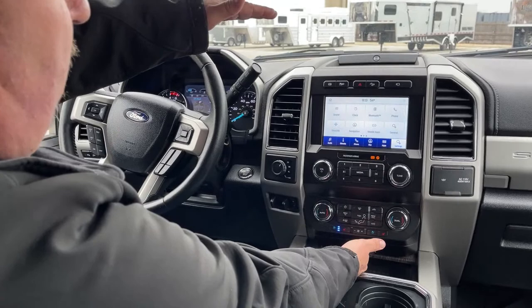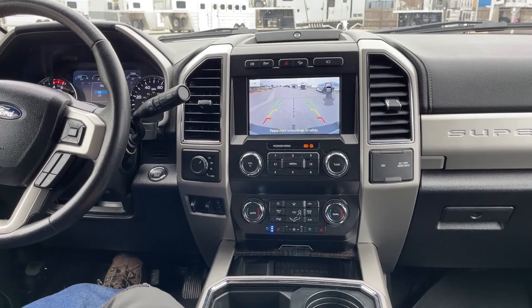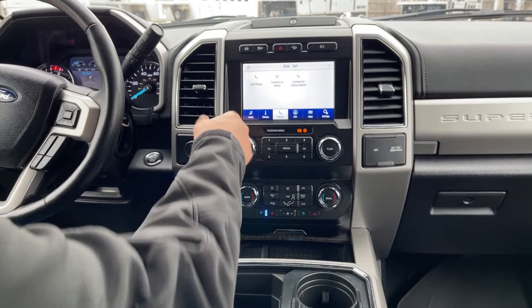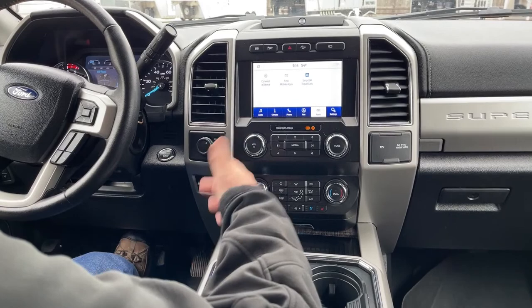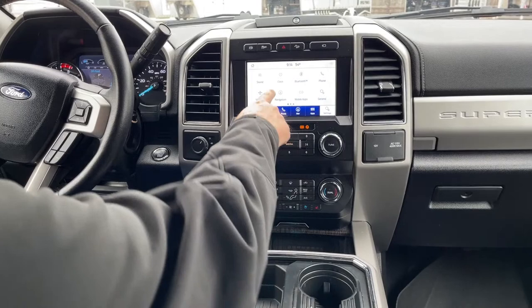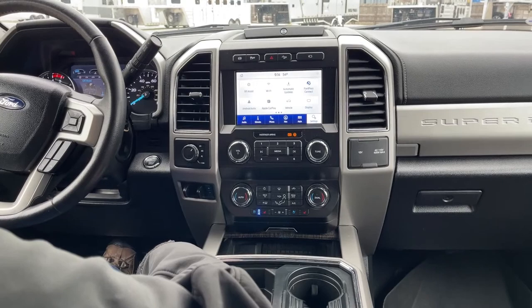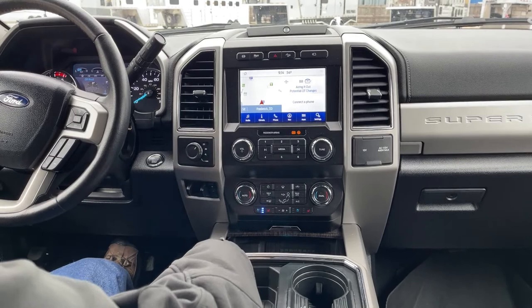Taking a look at the main screen — it's a medium-sized screen, not too large or too small. Right there is the backup camera. You can hook up your phone via Bluetooth and answer calls from the steering wheel. There is climate control, additional apps you can download to the truck, navigation, Apple CarPlay, and Android Auto. You can change the display and it will also give you updates on when you need oil changes.